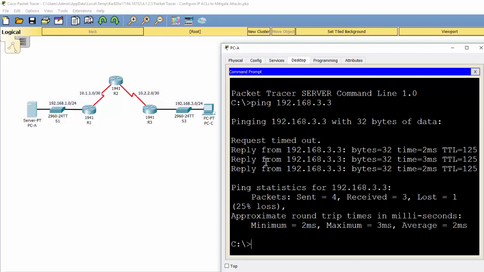It's successful. And from PCA or server A, we establish an SSH session to the router 2 loopback 0 interface.